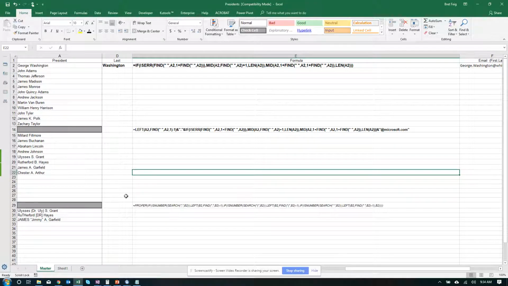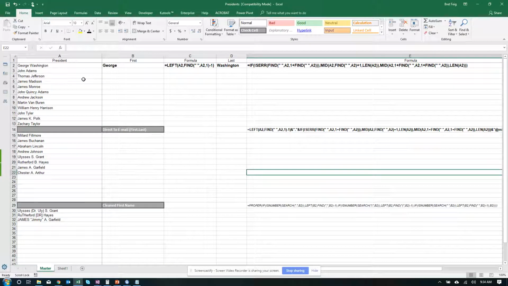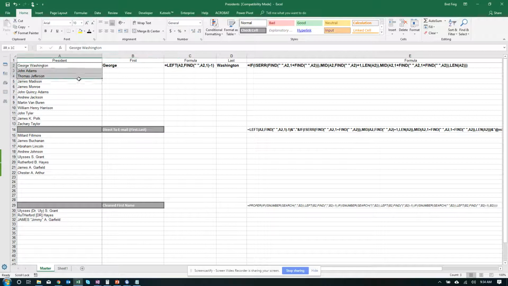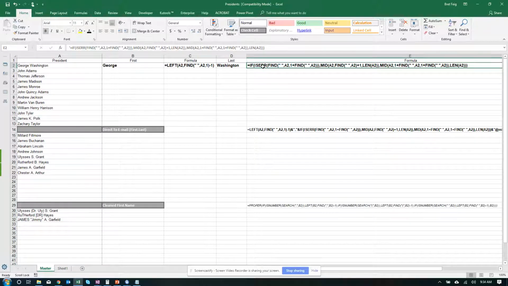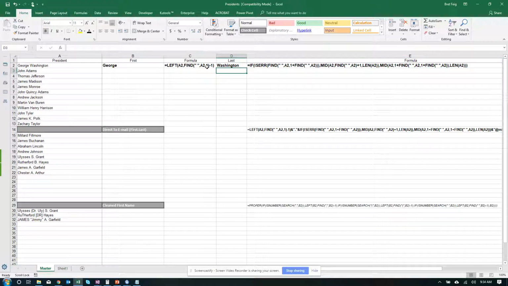Let's say over here we had a list of candidates that we had scraped from a board, and we want to put them into a format so they could be imported. Maybe we want to get their first name, their last name, whatever the case is. So here we have a list of candidates, and the goal is to get their first names over here. Now, we're using this formula, which you don't have to know what it means or what it does, just that it works. Essentially, it's going to go through these and pull out the first name.